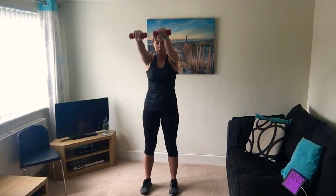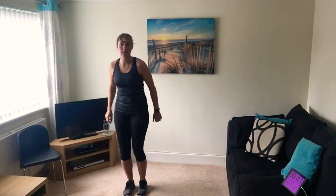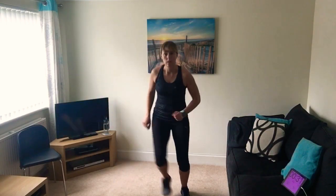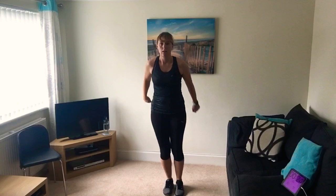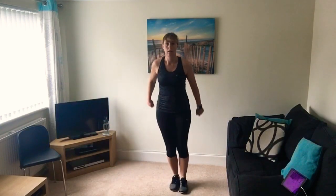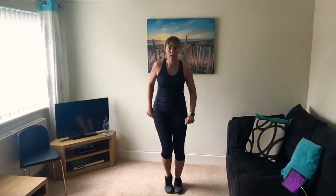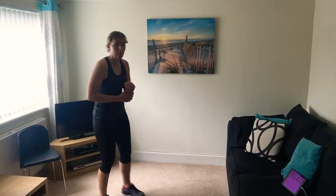Five seconds to go - that's the low intensity one working the shoulders. Weights down, we're back to the side jumps or side steps. Off we go - only 45 seconds on this one, working those outer thighs, getting that heart rate up. Add a little hop if you're not really getting your heart rate up - go a little bit higher, a little faster. Stepping over whatever's in the middle. Use those arms to jump up.